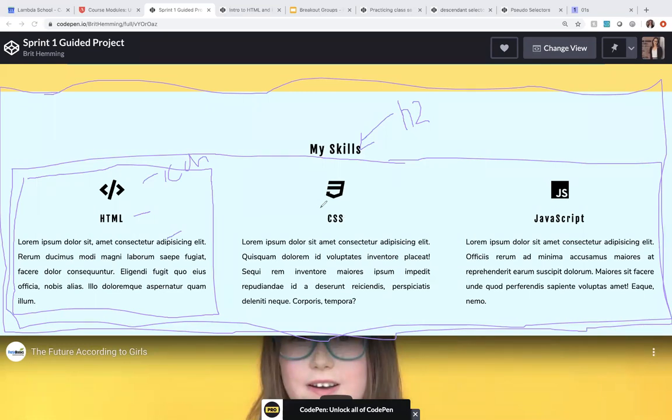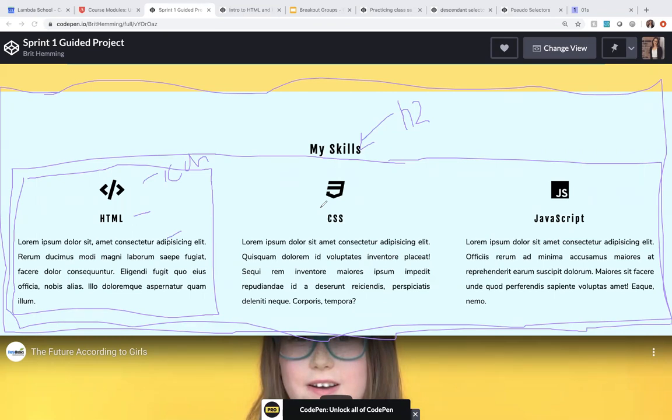HTML, CSS, JavaScript, what would we give those titles? If you're unable to keep up, go and refresh that original link. Everything is saved, okay? Yeah, H3.